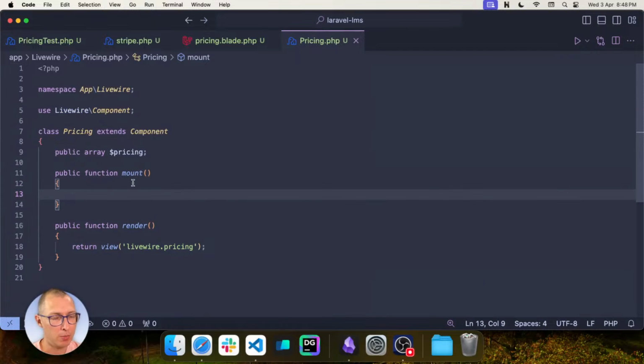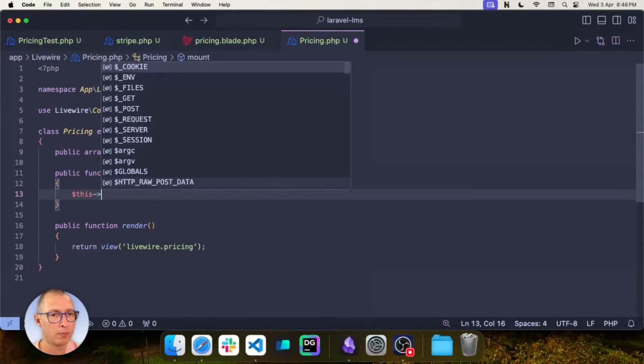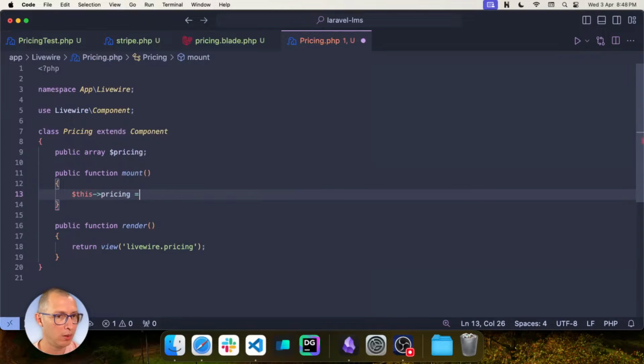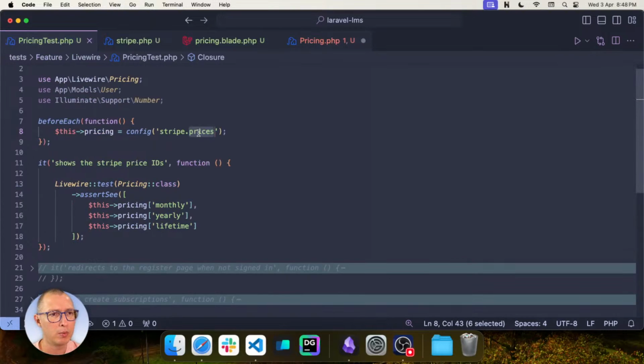Now I can say this pricing equals config stripe pricing. Pricing or prices, I keep forgetting. Prices. So let's go with pricing again.